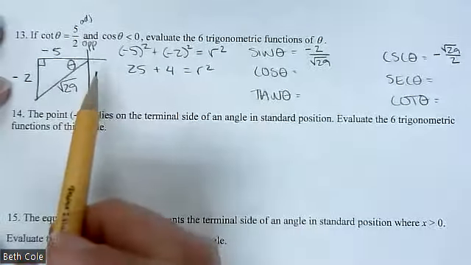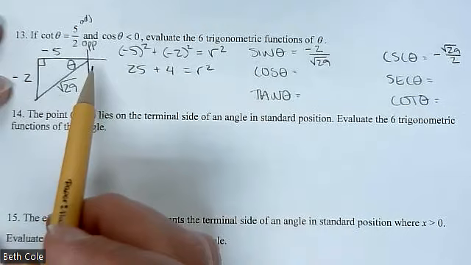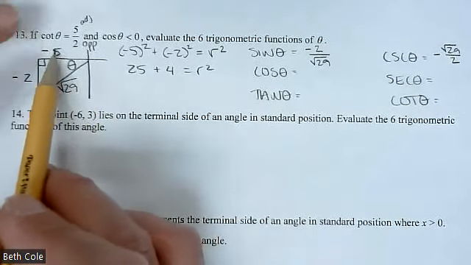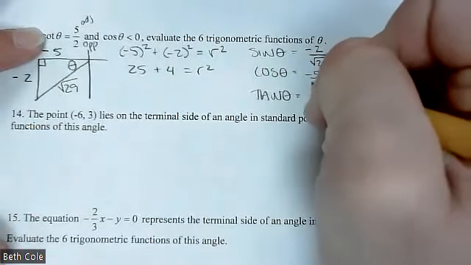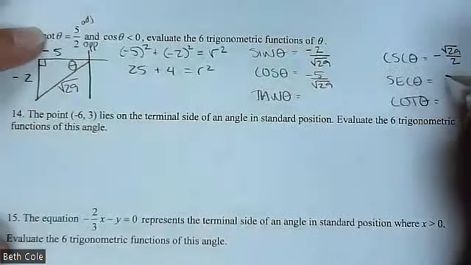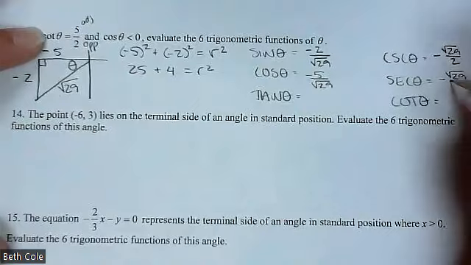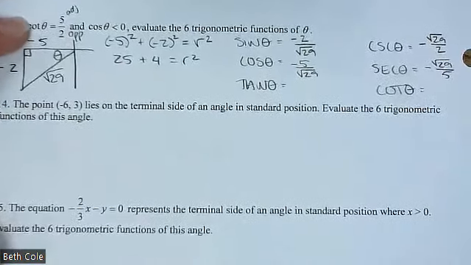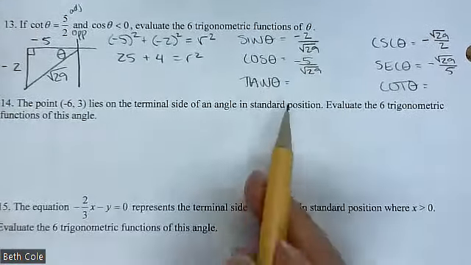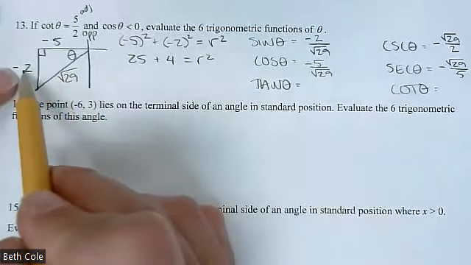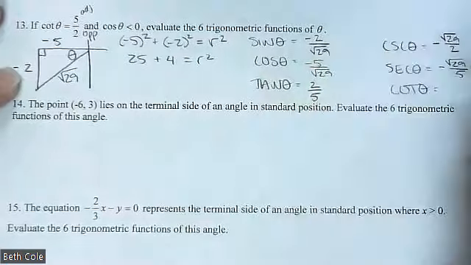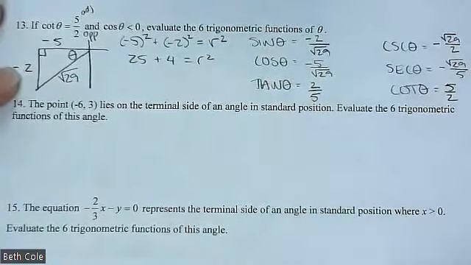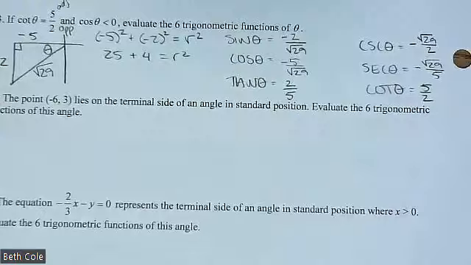All right, cosine would be what over what? Yeah, adjacent, -5 over square root of 29. And then secant, you would flip that. And then tangent would be -2 over -5, which the negatives would cancel. That would just be 2/5. And then cotangent was given to you in the problem. That's 5/2. Now there's 2 of them I have to go back and rationalize.